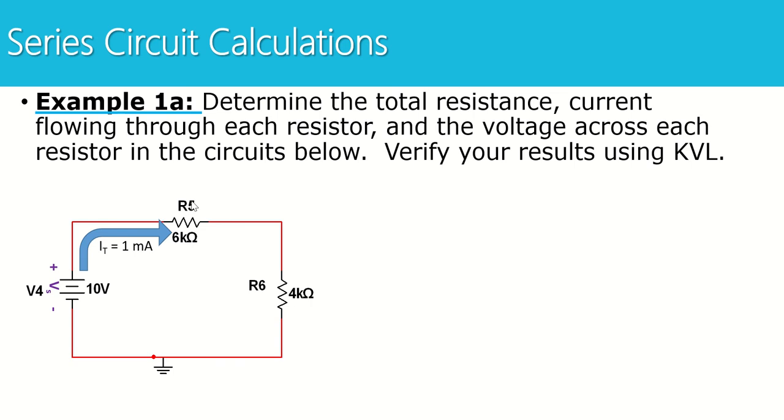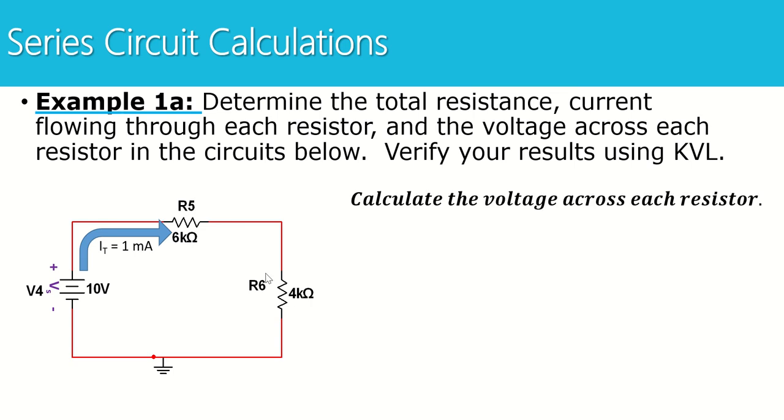And now I'm going to find the voltage drops for R5 and R6. I'm going to use Ohm's law to do that. The voltage for R5 is the current going through R5 times R5. Notice my subscripts. These are very specific. I did not say the voltage for R5 is the total current times R5. It's the current through R5. That's Ohm's law. Now in this case, the current through R5 just so happens to be the total current in the circuit. It won't always be that way.